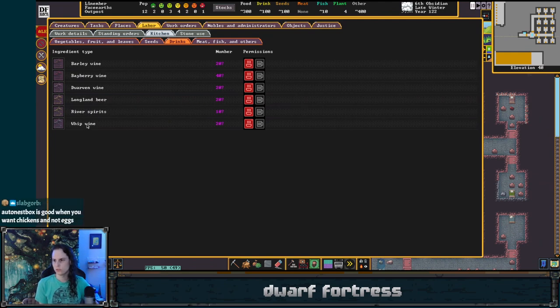Auto nest box is good when you want chickens and not eggs. Yeah, that's true. That's what I ended up using for, we were domesticating ravens in our previous fortress, and that's what eventually got it to work. It was really fiddly. But eventually we got a couple generations of ravens going, so we had domestic ravens bred from wild ravens. But right now, I just care about eggs. Food.